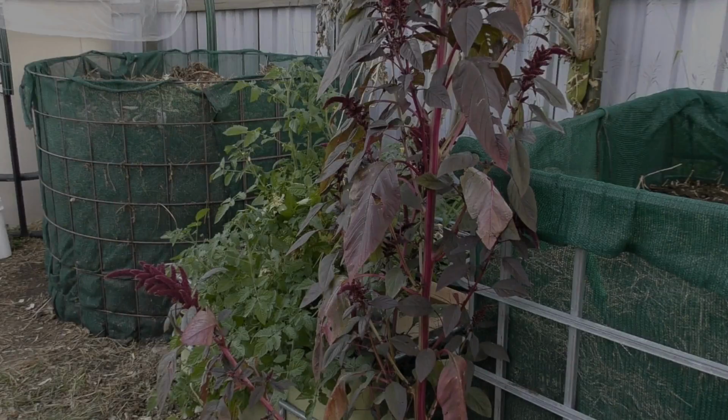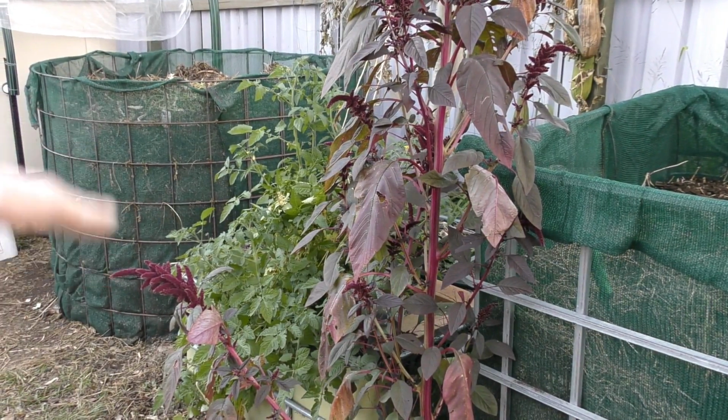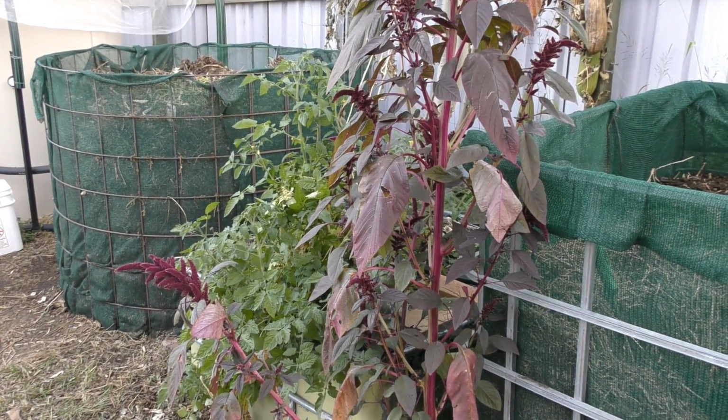Anyway, enough rabbiting on. We'll go over and have a look at the compost pile, and then we'll get into the compost tea, and hopefully at the end I'll remember to show you the worms in the bathtub. So this is our little composting area. We've got a little compost heater going over there, bit of an experiment.